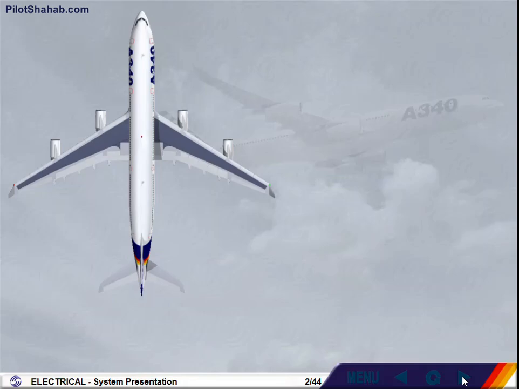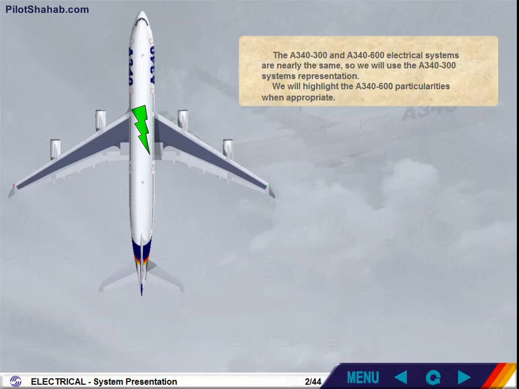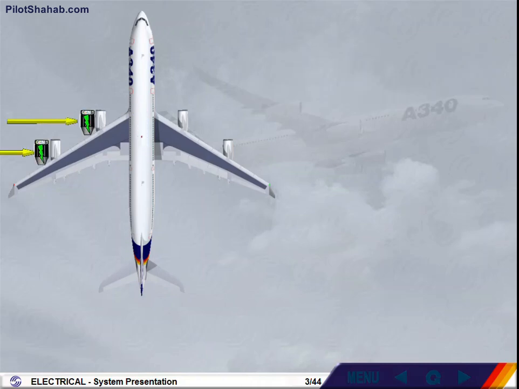The A340-300 and A340-600 electrical systems are nearly the same, so we will use the A340-300 system's representation. We will highlight the A340-600 particularities when appropriate. There are 4 engine-driven generators.